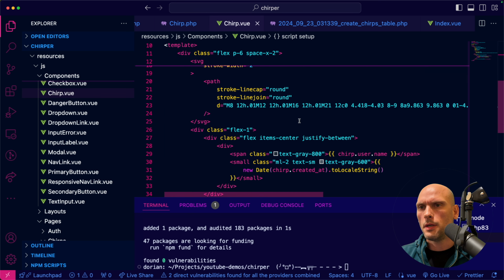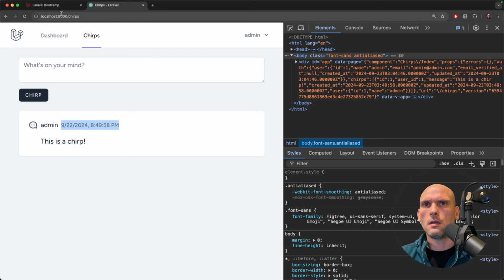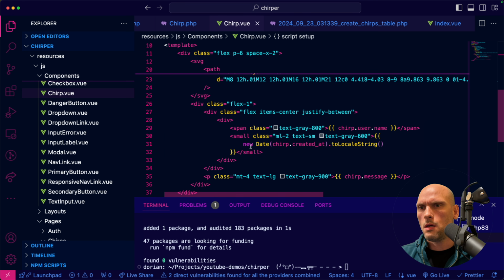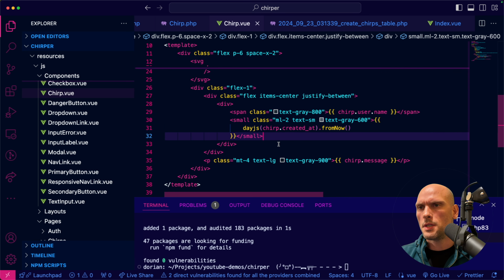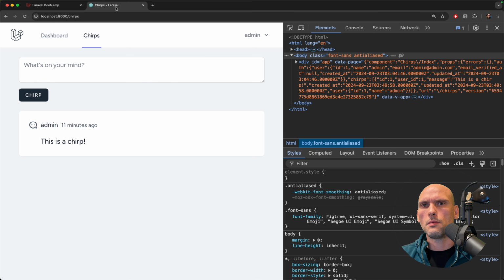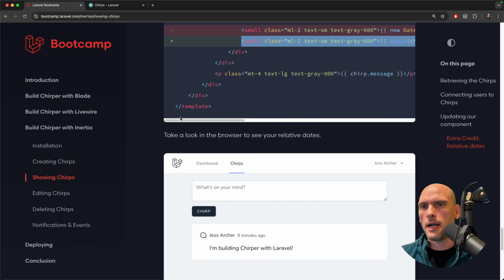And then if we go here, am I replacing this whole div or just a small part? Just a small part. So we're going to replace that with this, which is now using that day.js created at, and then we'll save that and see what that looks like. Yep, and now it says X minutes ago, so that's pretty nice. Cool, there's our extra credit.